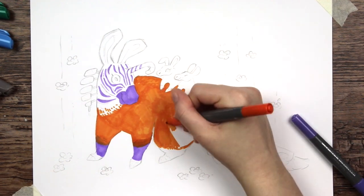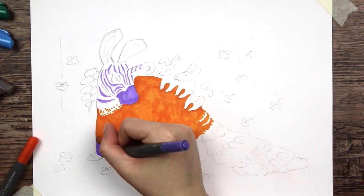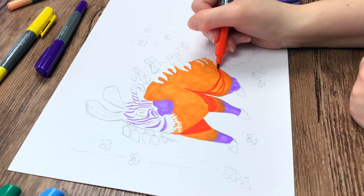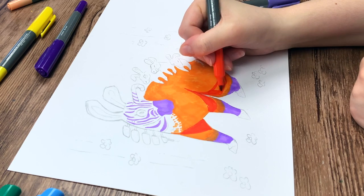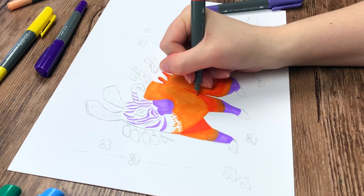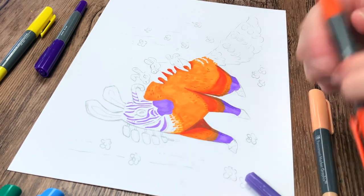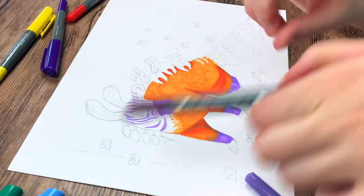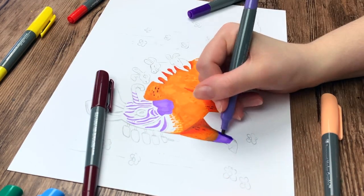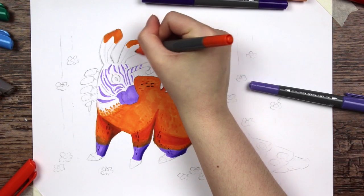And I have to say, I do actually really like the marker pens, but they are a little more like Sharpies than actual art markers like Copics or Uhuhu or Winsor & Newton, just in the way that the nibs are. The bullet nib is very, very small, which wouldn't be a problem if I had a chisel nib to fill in the larger areas with, or if I had a brush nib instead of the bullet nib combined with a fine liner, that would also work really well.